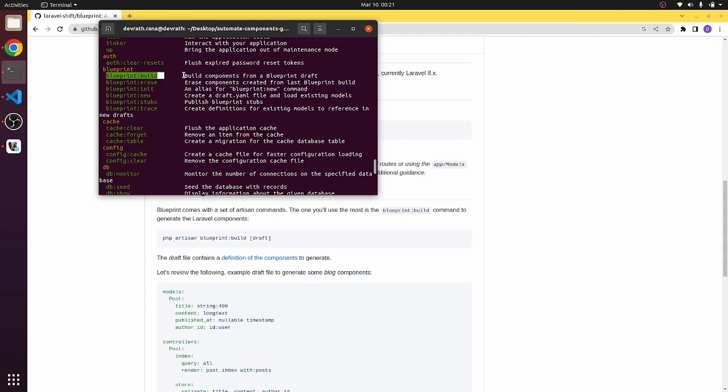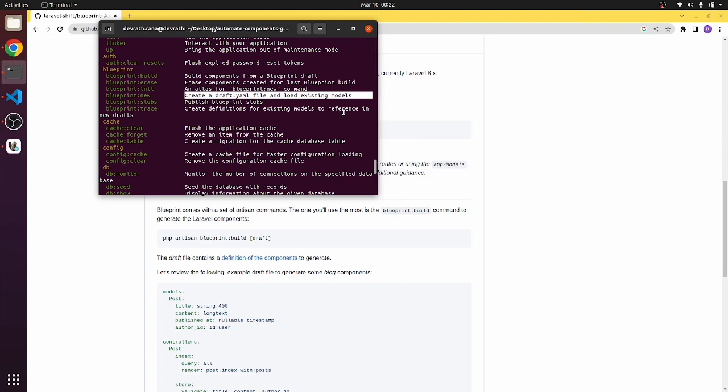Blueprint: build components from a blueprint draft. What is a blueprint draft? This blueprint new command, you see it is an alias. Basically it creates a draft.yml file and loads existing models. Like in Laravel, as you can see, there are some default migrations for user and so on.